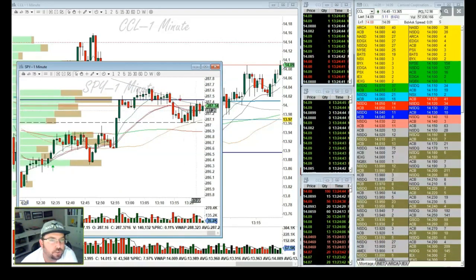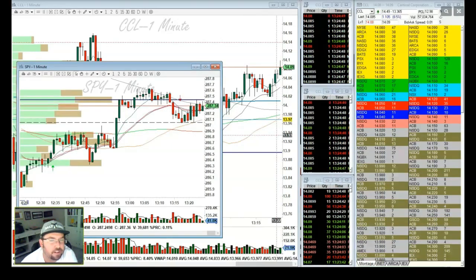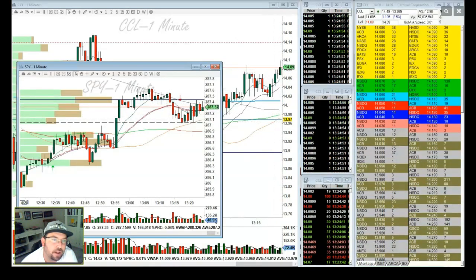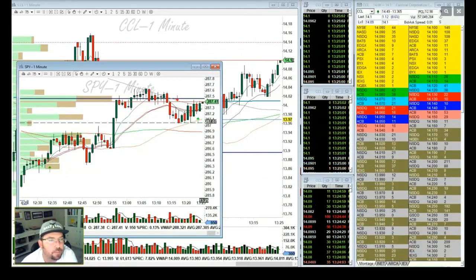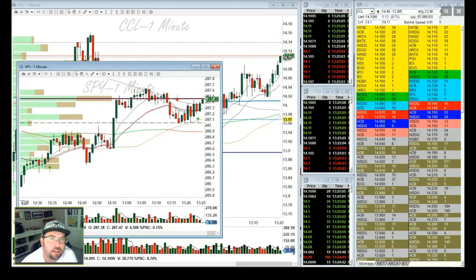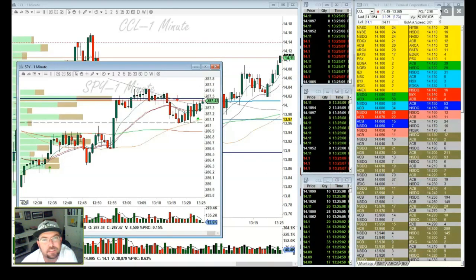Now, if the SPY comes over here, rolls over and goes down, right, then this is going to come down. So always keep your eye on the market when you're in a trade. Even if you're taking a long position and you're holding and you got your stop out, if the SPY starts to go over and really starts to jam down, you might want to bail and wait for the setup. But the SPY's sitting here, SPY's breaking out. That's all we're going to need probably. Let's see if the buyers come in. Here they come. Pretty good size.